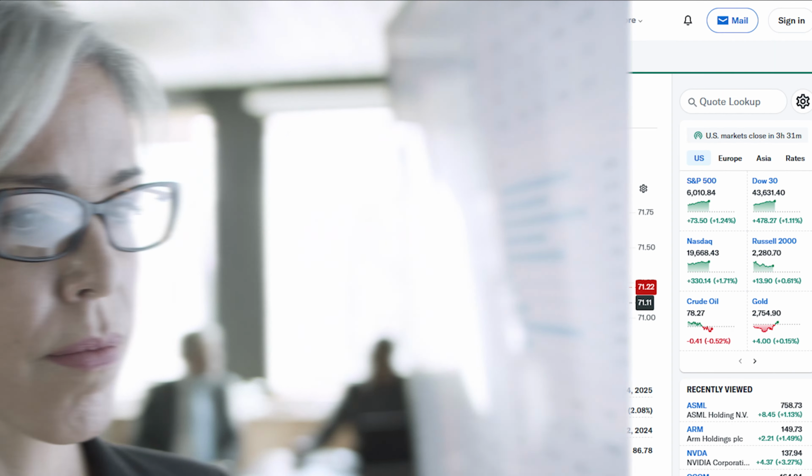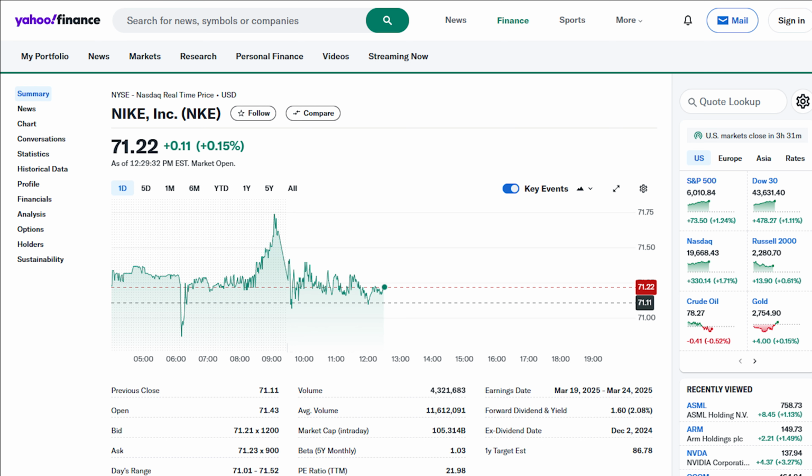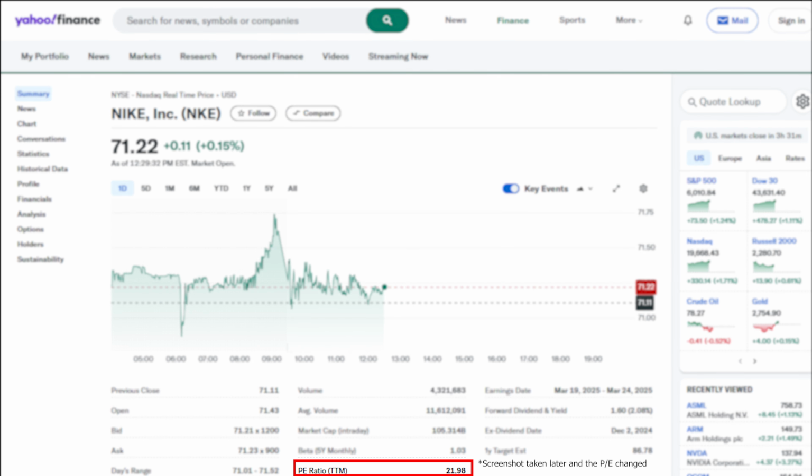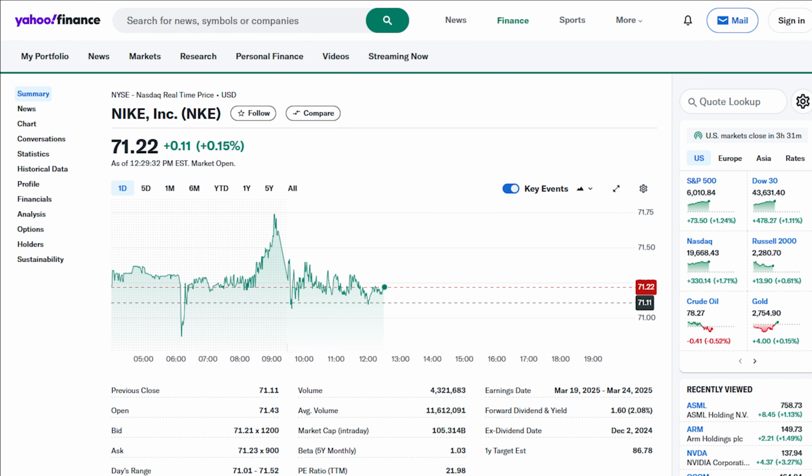But here's the catch. You need to dive deeper into this ratio wisely to get results, so let me show you how to do it. For this demonstration, I'll use Nike as an example. Nike is one of the stocks we recently reviewed, and its current trailing 12-month PE ratio is 22.25. You can find this information on any financial website, but for this example, I'll use Yahoo Finance.